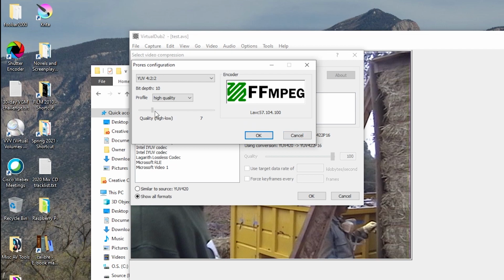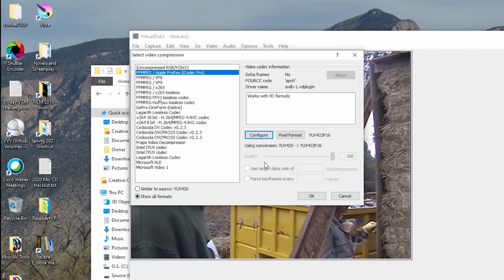You usually can get by with something between 9 and 13 for the settings here, and that's perfectly fine for most uses. But if you absolutely want to retain every last little bit of detail, you can go to like 5 or 4 or something like that and get great quality but ridiculously large file sizes. So even though it's ridiculous, it's still less than uncompressed video, though, by quite a bit.